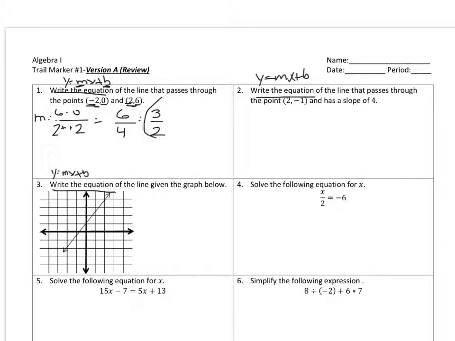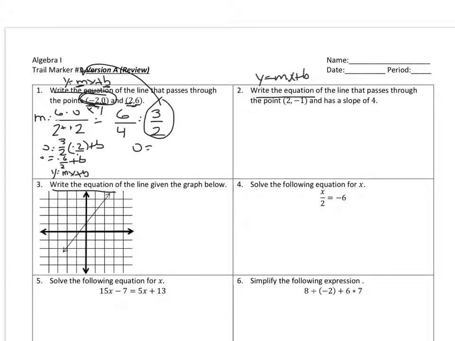And that simplifies to 3 over 2. Okay, so now I have my m. That's going to go in my formula at the end. But we still got to solve for b. It doesn't matter which point you use, so pick either one. Let's start with this one. We have x and y, and I'm going to plug that right where I see the formula right above it. So 0 goes in for y. M we already found was 3 over 2, and x is that negative 2, plus b. So let's multiply. 0 equals 3 over 2, you could rewrite it over 1 and multiply across. 3 over negative 2 is negative 6, and 2 over 1 multiplies to 2. Okay, plus that b. And let's simplify that fraction.